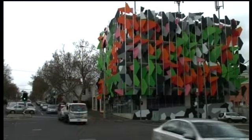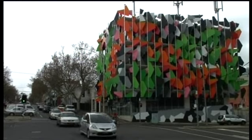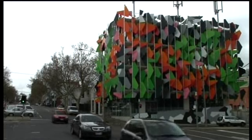So in terms of the Pixel building itself, and as the building commissioner, is this a building that you hope will inspire other people to move in this direction? Well, as I said at the start, this is a fantastic outcome for Australia in that it is Australia's greenest building. And what we hope in terms of seeing this building as an example of green buildings, that others will follow suit.